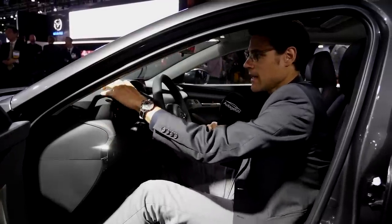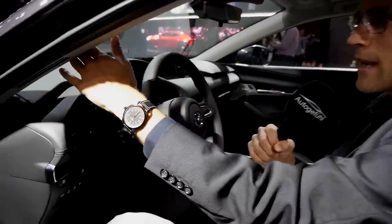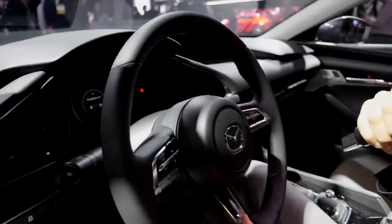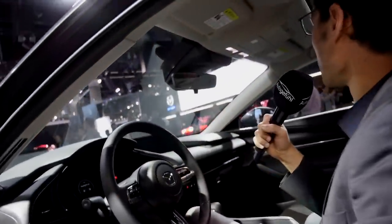Leatherette cover here, and the top part here is also from Soft Touch, like that. And I also like that they have a bright ceiling here on the interior everywhere with the sedan. I would prefer that over an all black setup. So if you look a little bit more above here, we have a little bit more light.